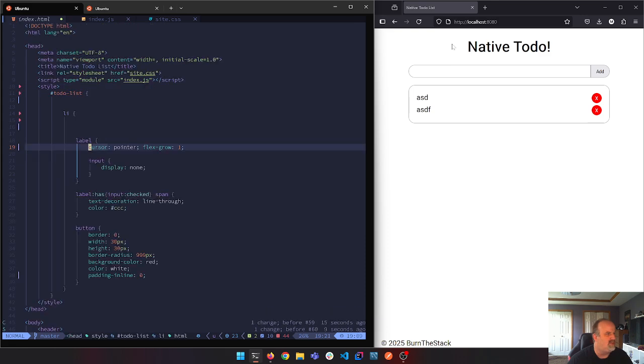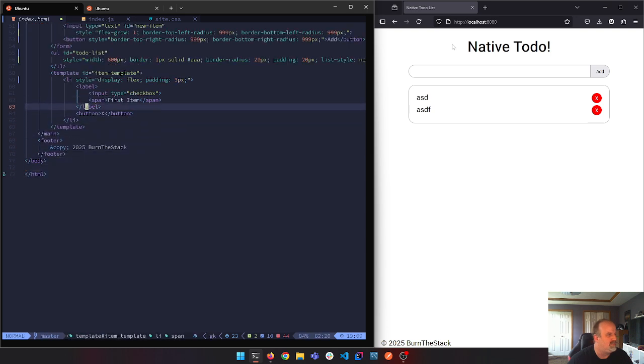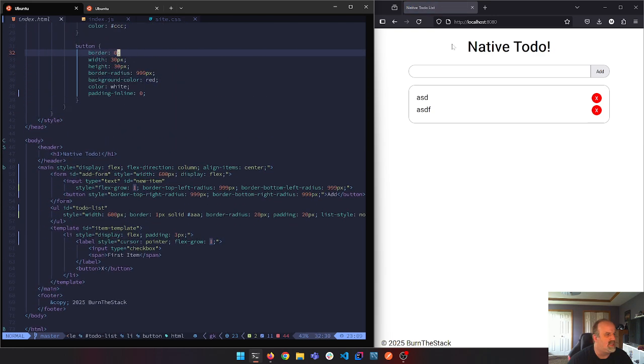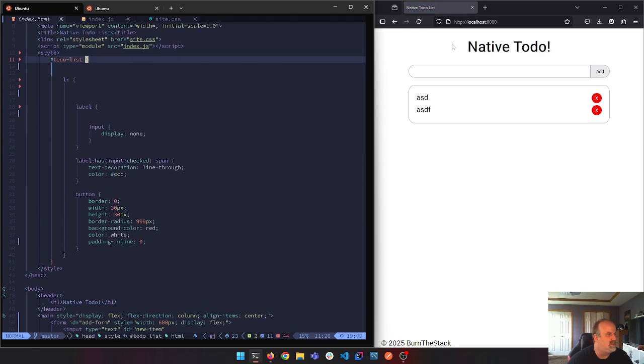Lost my clipboard. Okay, there's the label styling. And now we want the input styling on the checkbox to have that display none.